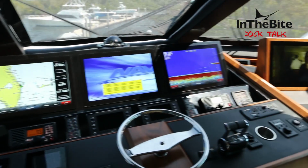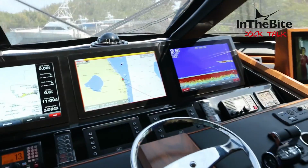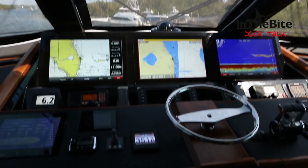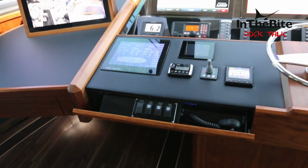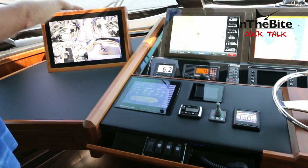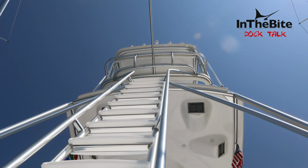Well, being an enclosed bridge boat, you have to think a little bit differently than an open bridge boat because you have different stations, so a lot of networking has to go on, and there are pros and cons to both. I love Garmin, I love Furuno, so we virtually have a total package of both. That also gives us a little redundancy in case one does go bad, so I can keep going with my trip with the other electronics. But it works out good. We've got the tower, the aft station, and the inside, so it's a lot going on.